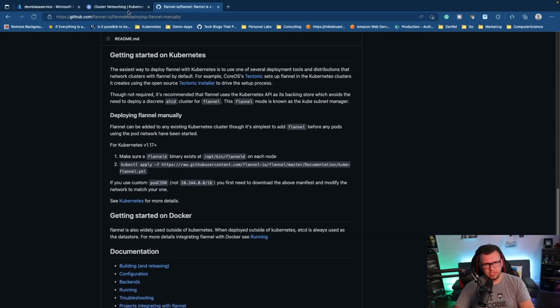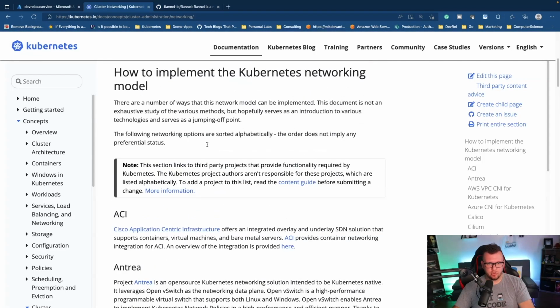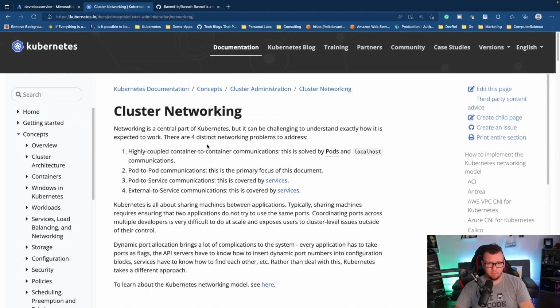The reason I want to show this is for two things. Number one, if you're getting into Kubernetes, you need to understand this. You need to understand that there's a lot of networking that happens underneath the hood. It's not just developer stuff. I feel like a lot of people new to Kubernetes think, hey, this is just for developers and I don't have a job here. But operations and networking are super crucial when it comes to Kubernetes.